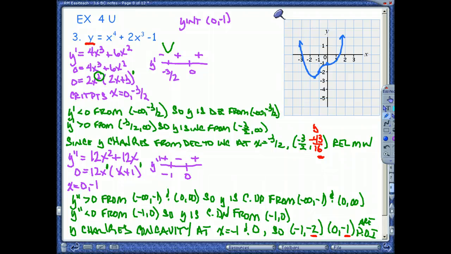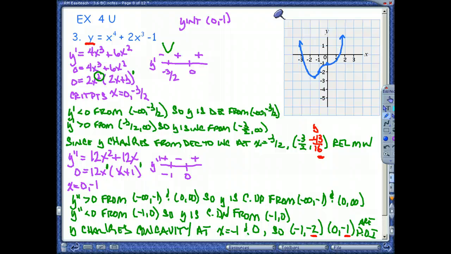Now we're not quite sure where the x-intercepts are. We're just doing the best we can. We could plug values in and see how close we are if we have the use of a calculator. But what I want us to focus on are the actual points that we do know we can find, making sure that we can see we're decreasing, then we're increasing. Notice we're increasing from negative 3 halves all the way to positive infinity, so make sure you are increasing. Don't drag it down and do an oopsie like that, because then you're not increasing in that section. But we want to make sure that we're showing we're concave up, concave down, then concave up.